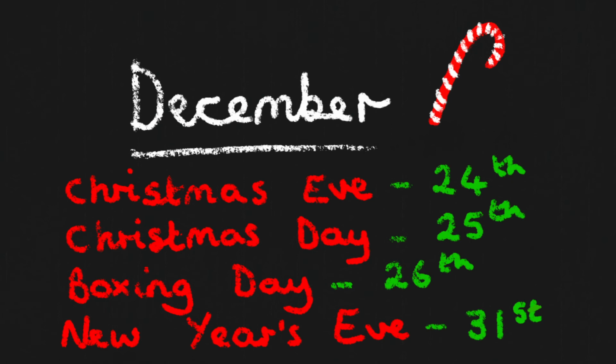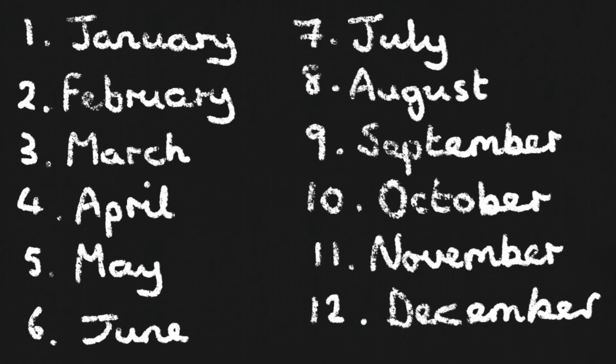And the 31st of December, you know this as Sylvester, we just call it New Year's Eve. And this is obviously something which lots of people like to celebrate. Okay, so those are the months in English and a few extra bits and bobs. But these aren't all of the things that we celebrate. There's, of course, many, many more things, important days. And maybe you can think of some. Or maybe you can tell me some things which you celebrate in Germany, which maybe we don't celebrate in Britain.